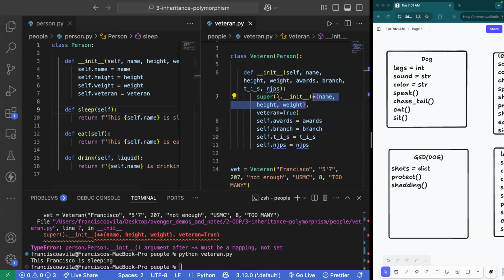So when you utilize something like keyword arguments or kwargs, what it's doing is it's going into the super, which in this case is a person, and it's looking at all the arguments that were passed inside of the initializer and matching them to the arguments that were passed into the person initializer. So it would only grab those four. Exactly. Okay. All right, Andy.